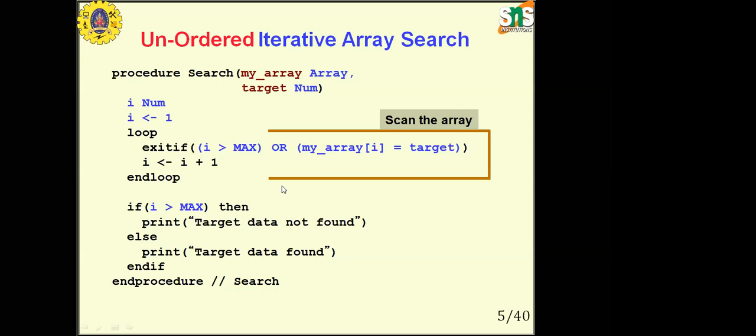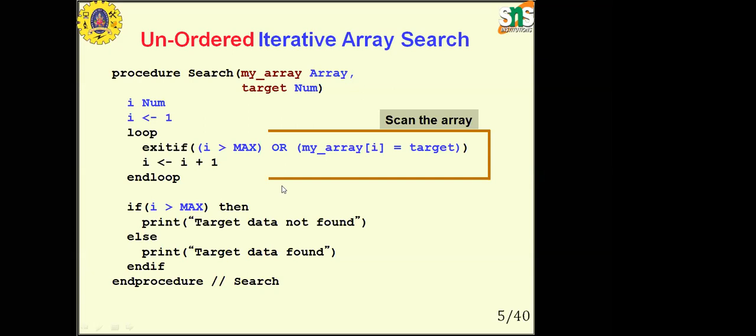Okay, so for searching a particular element, for example, as I told earlier, my element is 7, it is my target. So let us consider the target is nothing but I. You are comparing the target with each and every element. If the maximum limit of the array is reached, you have to exit from the array because the searching element could not be found in the array.